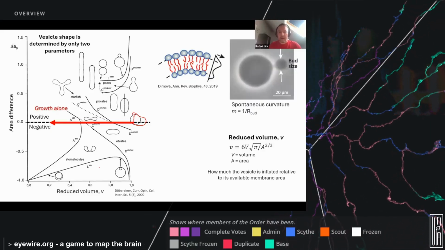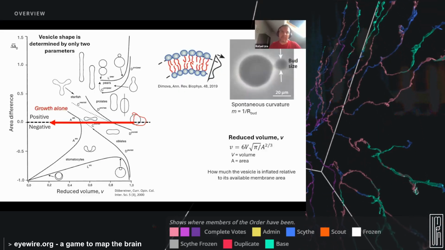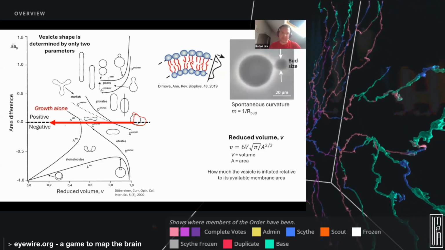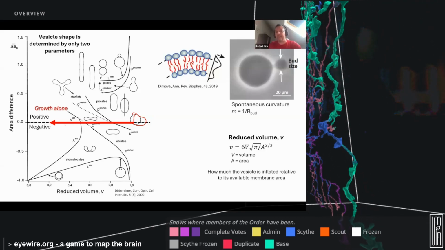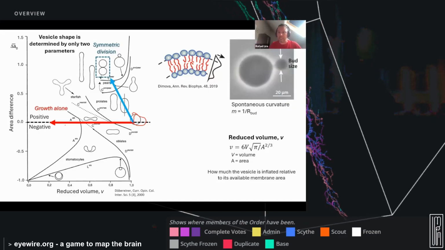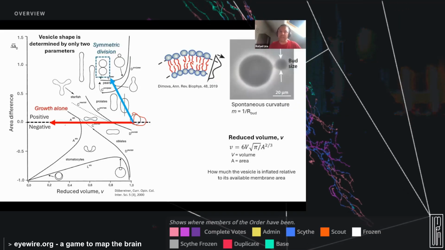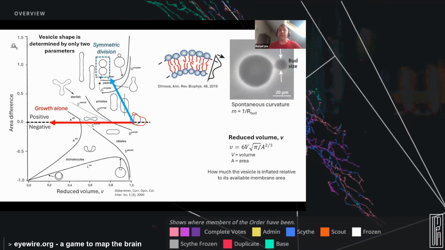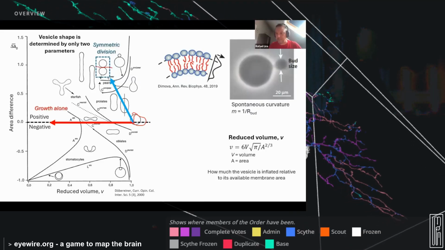If we are talking about growing a compartment, if we have growth alone, then we are moving within this trajectory here. We decrease the reduced volume because we are incorporating membrane material in the vesicle. But you may also have a situation where we are changing both simultaneously. And in the case of growth coupled with division, one would ideally want such a system, so that the division will be symmetrical.